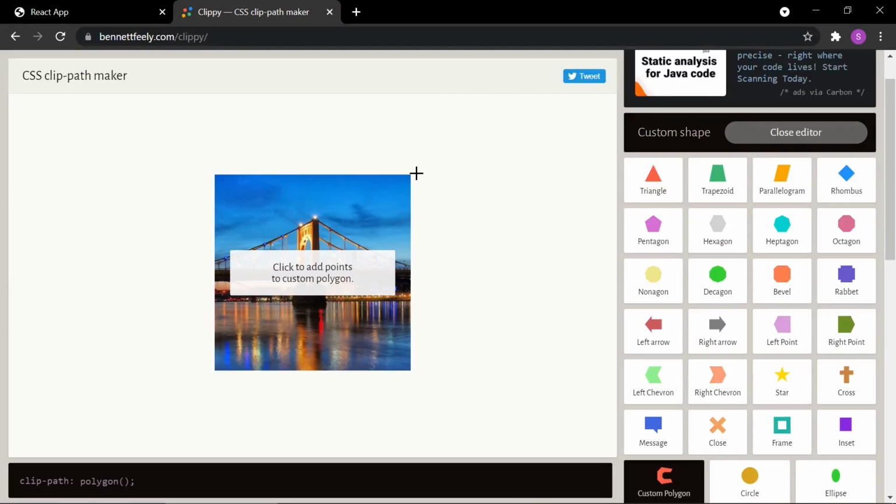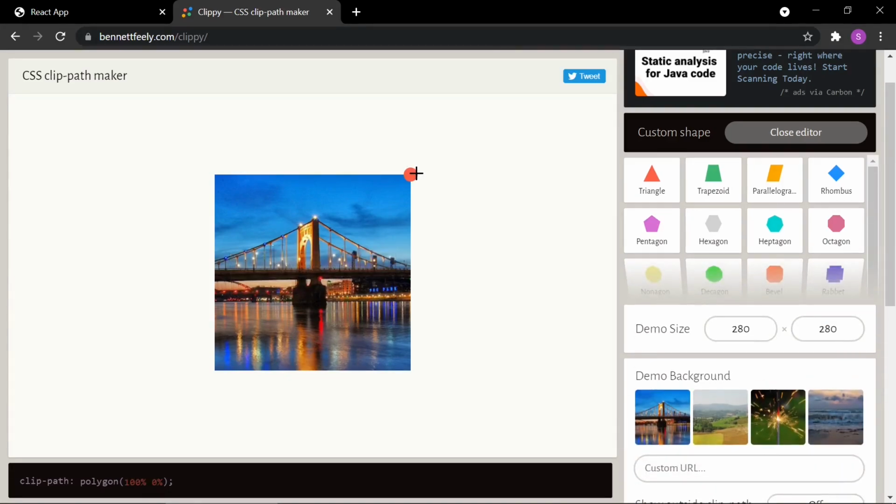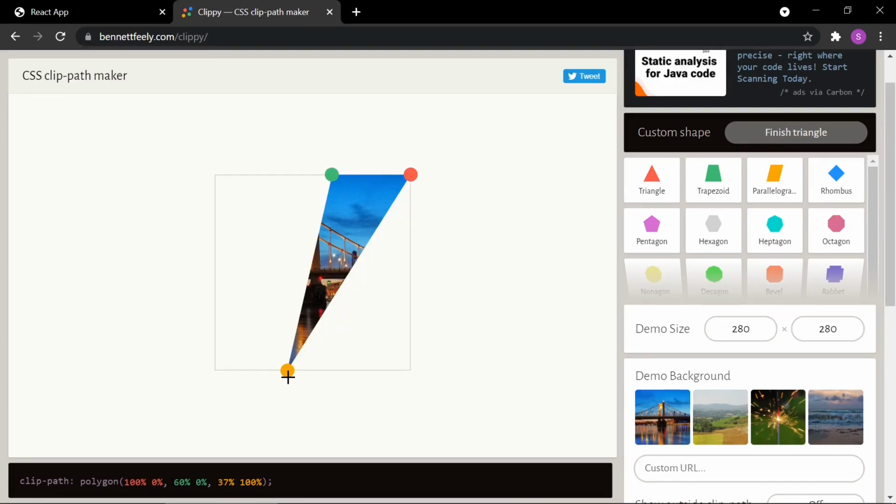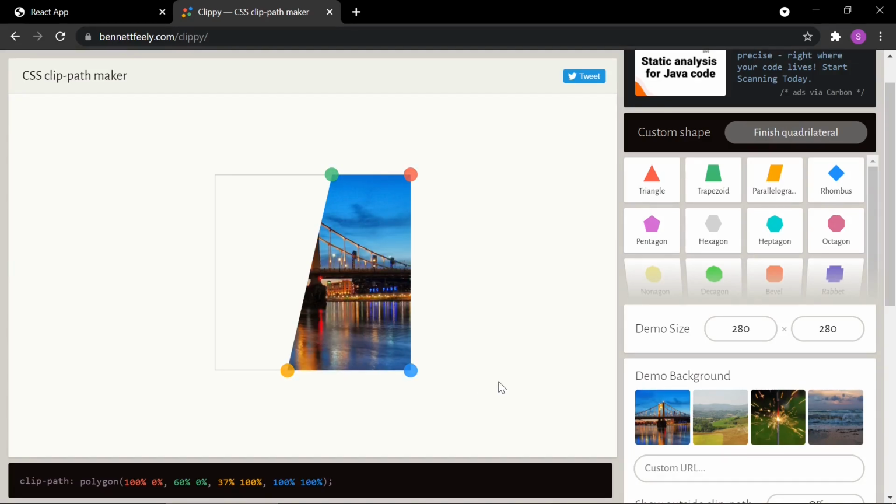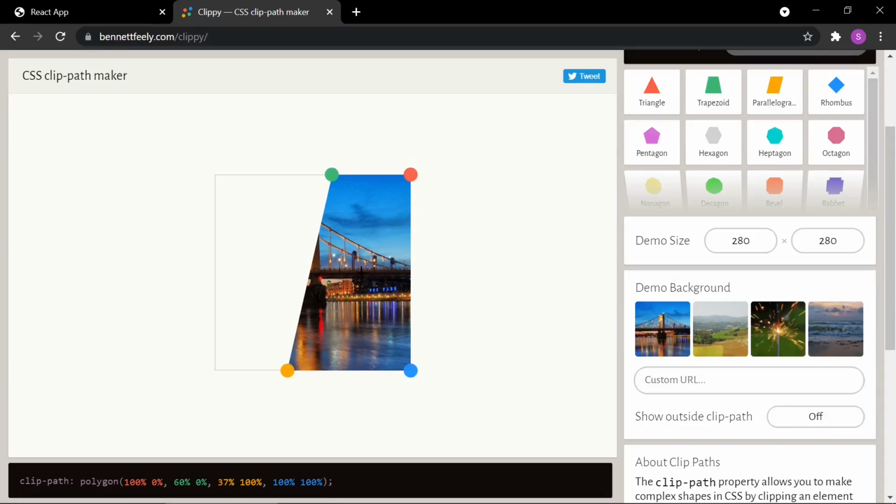So let's do that. I'll click here. As you can see, it's 100% and 0%, which means the very right side and top. And I'm gonna choose somewhere here, like that. And here, and finally here. Okay, this is gonna be our shape. So let's copy this clip path.